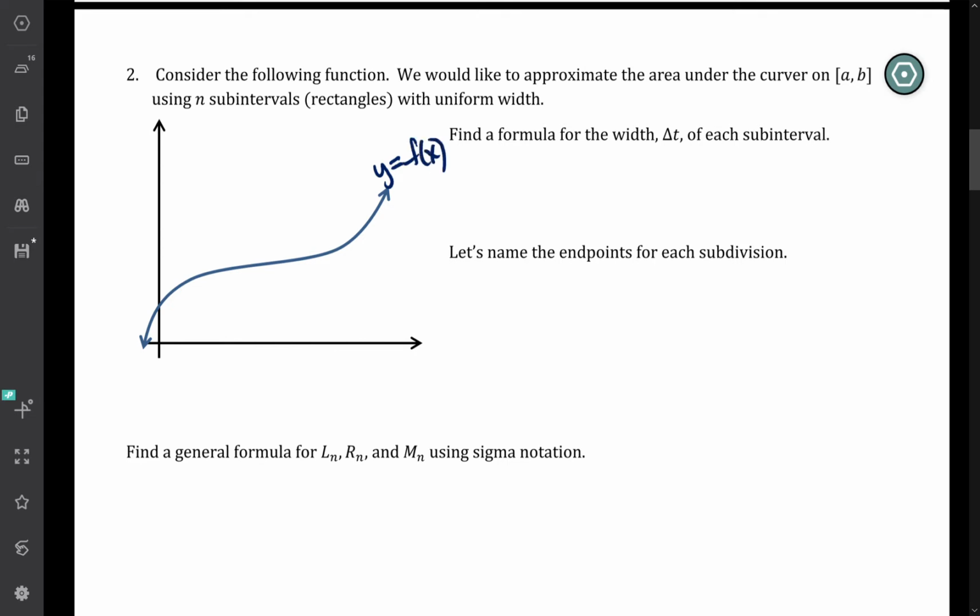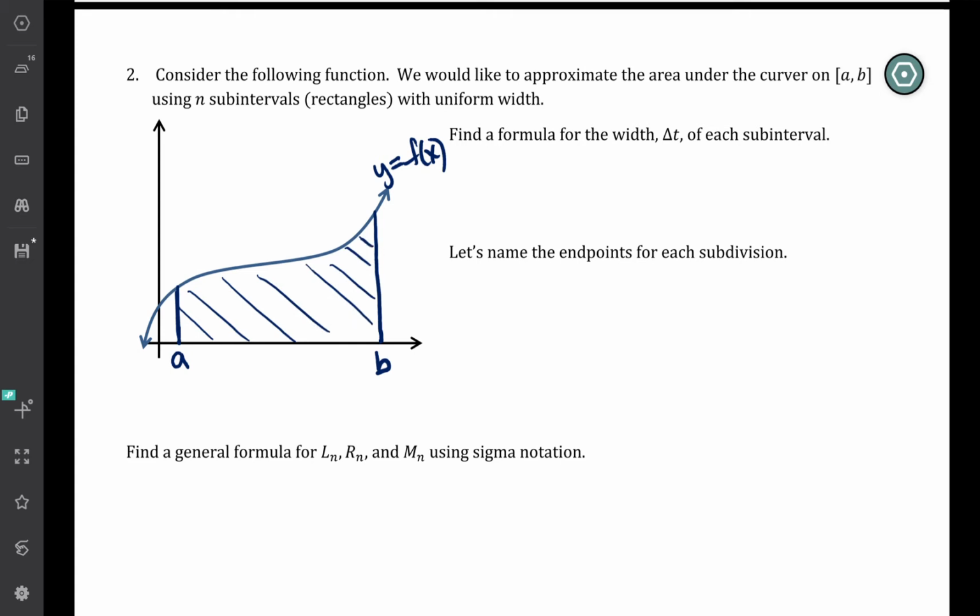Okay, so this is going to be my generic calc 2 function, y equals f of x. And we would like to approximate the area under this curve on this interval [a, b]. So this is what we're going for. We know that the interval goes from a to b and that we're going to use n subintervals. Again, the goal here is to be as general as possible, so this applies no matter which function we run into. We do need continuous functions for the most part, or we can get in some trouble, but otherwise this is going to do fairly well for us.